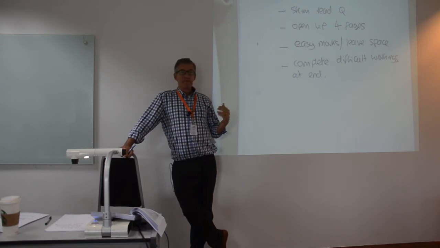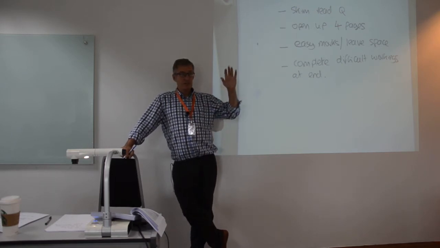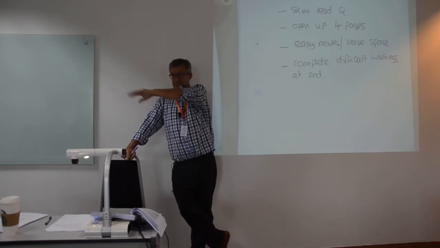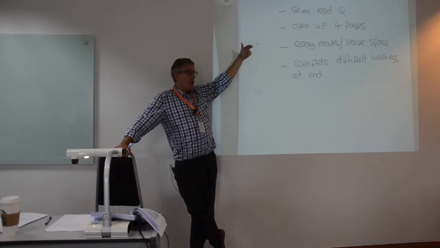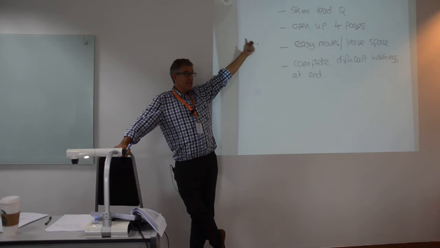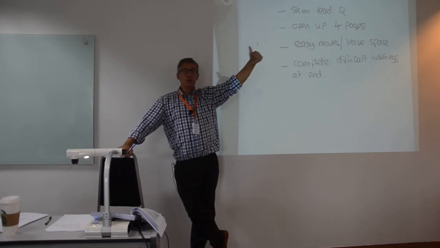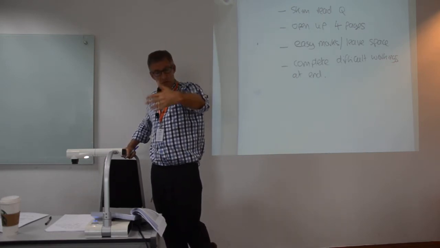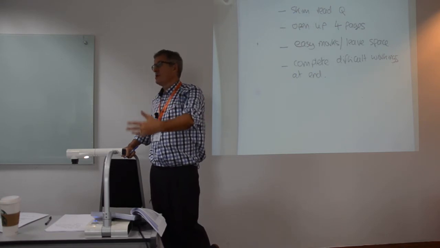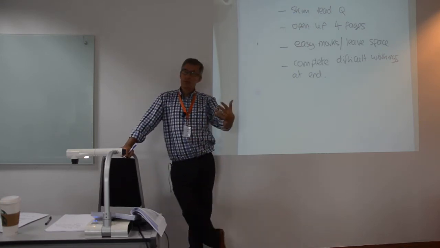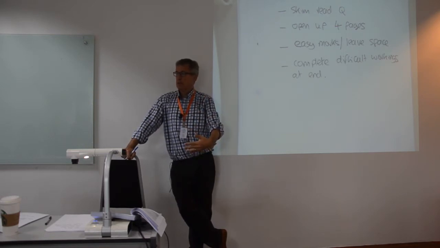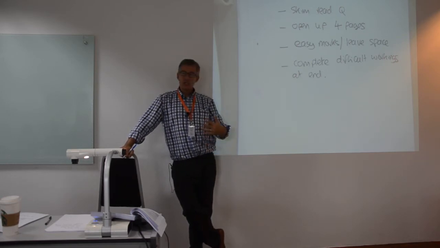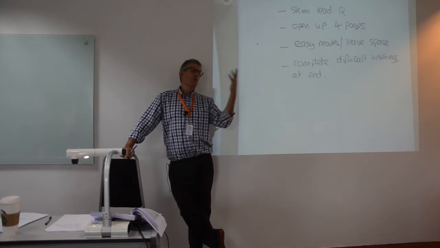Skim read the question. We open up 4 pages. Operating, investing, financing, workings. We then start looking for easy marks. We start at the beginning of the cash flow, we look for profit before tax. We add back the finance cost. We adjust for the investment income. We look for depreciation. We start to go through looking for our non-cash items. When we dry up, we leave a space, we do our working capital. Then we start looking at interest paid, taxation paid, pension contribution. As soon as we come across anything tricky, we glide.